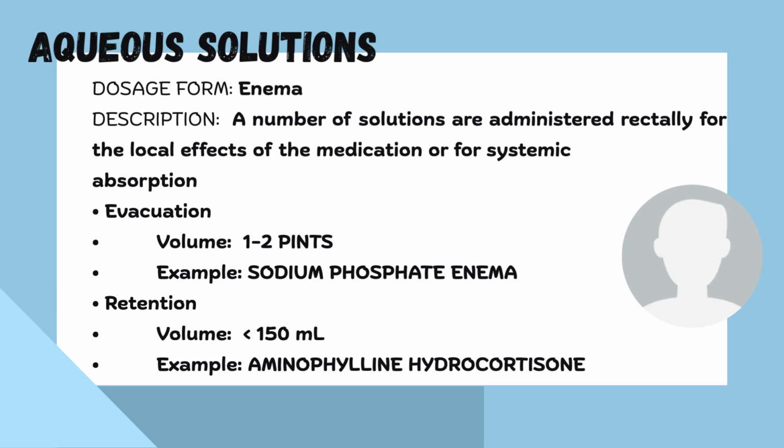Okay, again, retention means it is not immediately expelled. So the solution is retained in the rectum so that the drug is absorbed. Okay, important notes to remember. Enema solutions must be clean and sterile. The temperature should be around body temperature, 37 degrees Celsius, to avoid cramping. And then the rectal tube or nozzle must be lubricated before insertion. And the patient should lie on the left side, like Sims position, during administration.